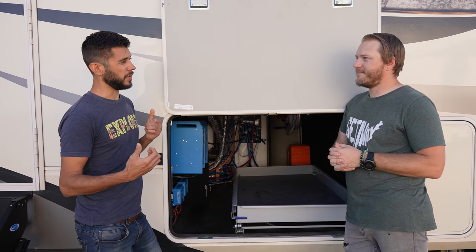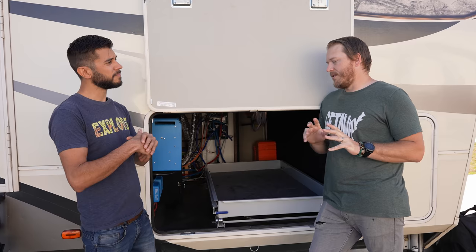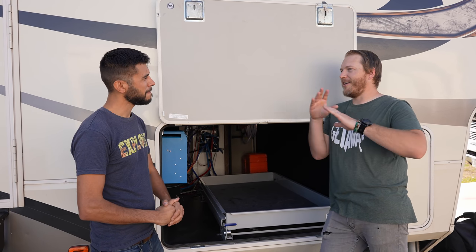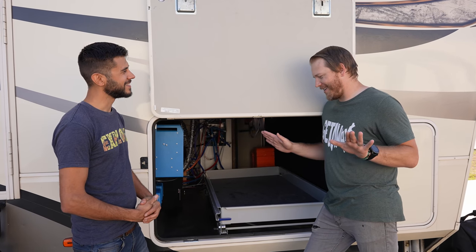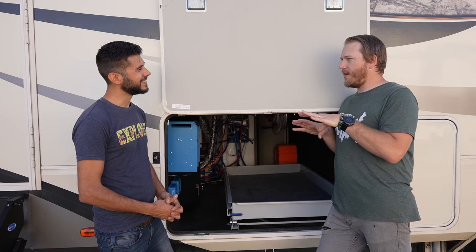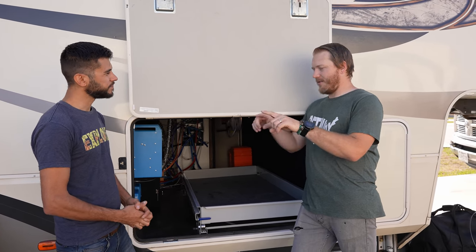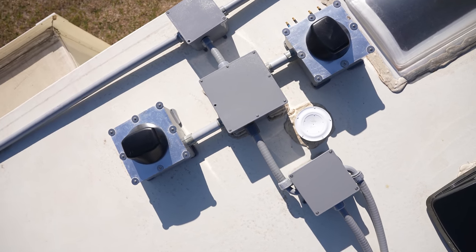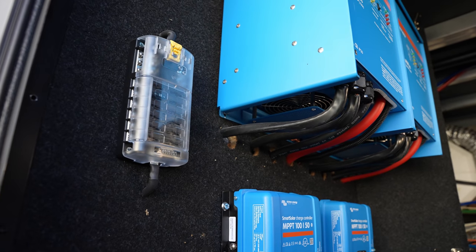The system is a full 12-volt setup. We weren't ready to go to 24V or do any fancy conversions — we kept everything the same baseline. On the roof we have two runs in parallel: six panels and six panels each go to a combiner box, then run through the conduit to a larger box where they're combined into six-gauge wires. Two sets of six-gauge wires go through the roof and down to the charge controllers.